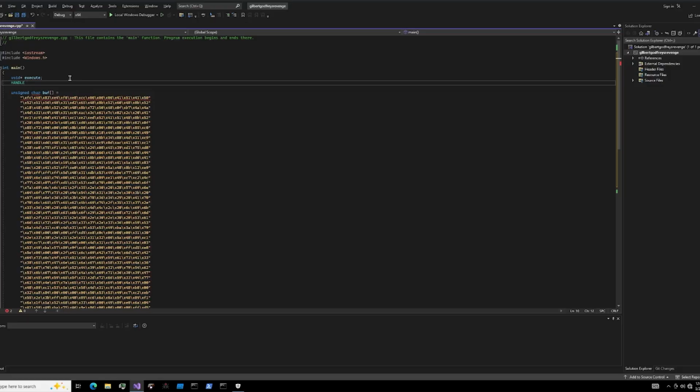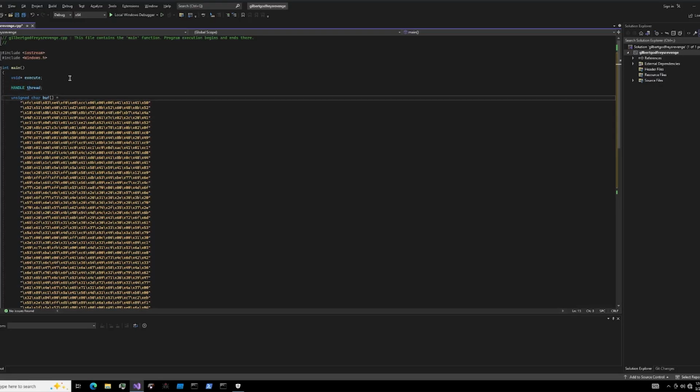This one is going to be a handle because that's what create thread returns, and we'll just call it thread, because this isn't going to be used in the real world. It is just for a lab and demonstration, so why not just call it thread?